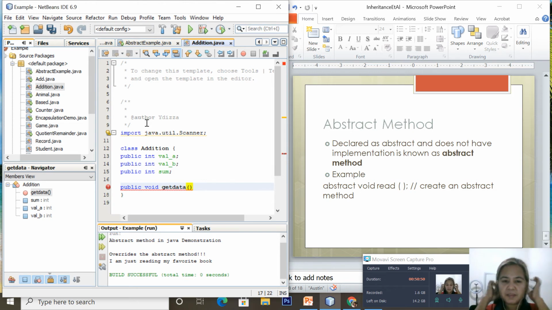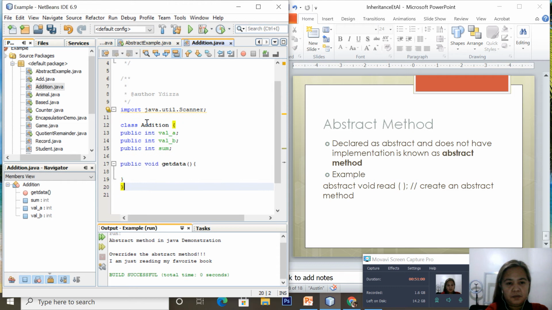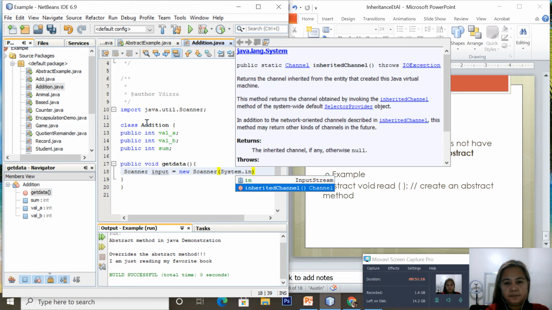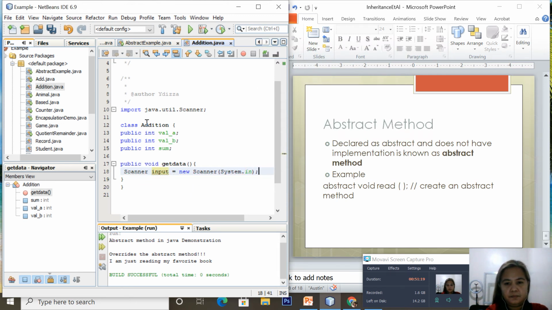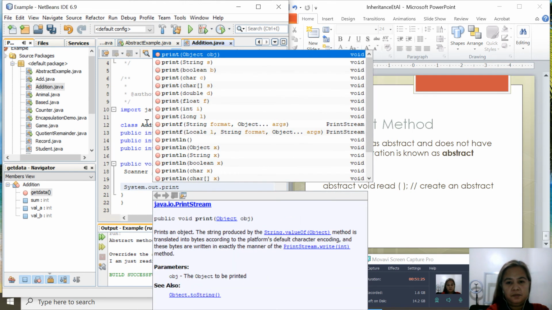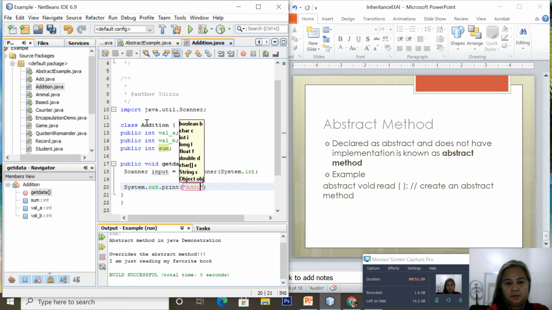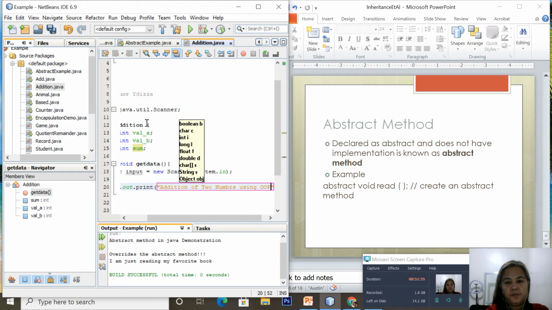Kumbaga, parang pinagsasama-sama na natin yung mga discussion natin from the first object-oriented programming up to dito sa atin ngayon. System.in. System.out. Addition of two numbers using OOP.